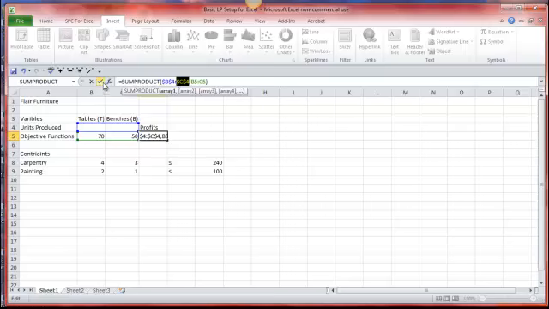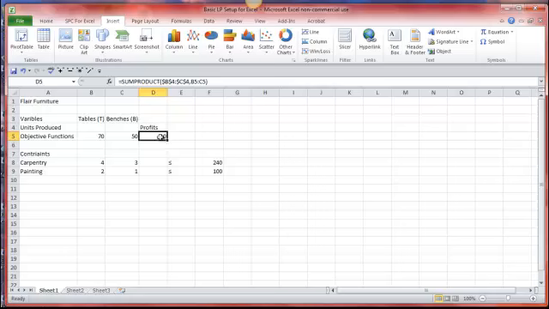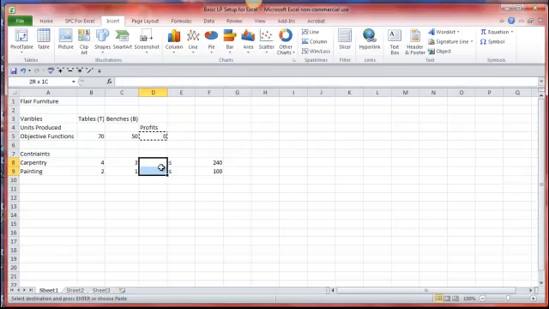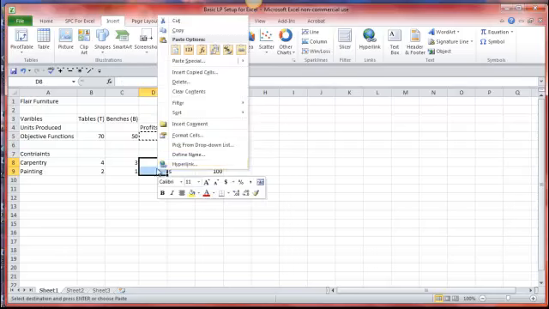Now when I copy this formula down into these two cells, that B4, C4 won't change. So right click, copy, there and there, right click, paste function.